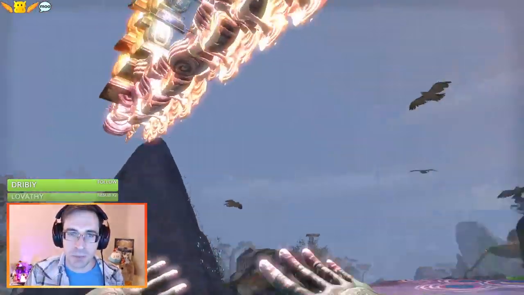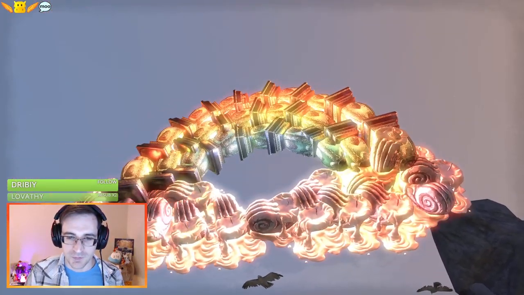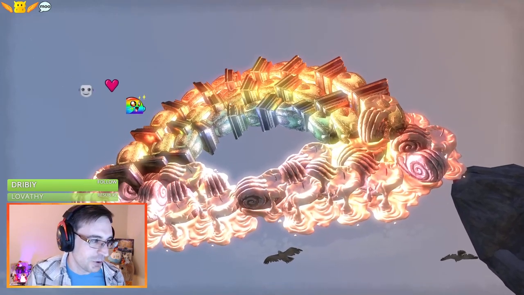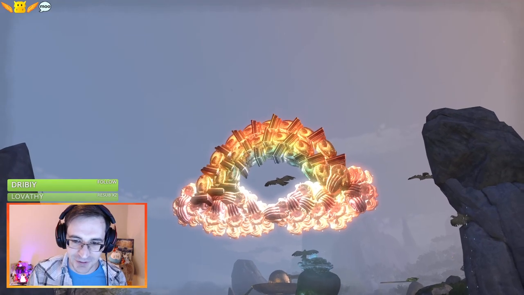It looks more like a rainbow in the sky from this angle. I kind of like it. That's great. That was unintentional. It works. It works. The bird. I like the bird. Happy bird flying through there.